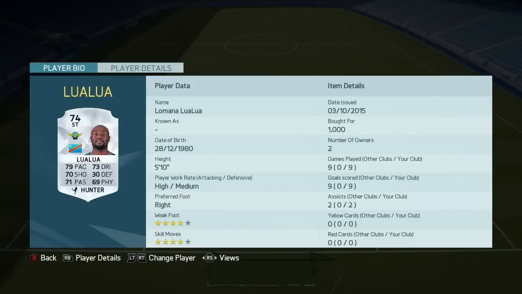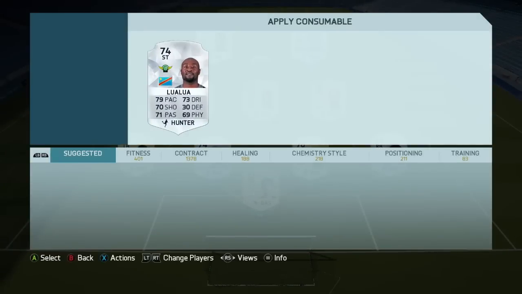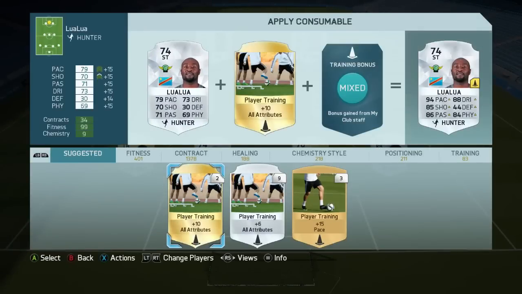He was a joy. But what we did to this poor chap, well, I wouldn't say poor, is chuck one of these bad boys on him. And I love the way EA broke it down. I'm not sure if it's happened years before, but if you look over to the left-hand side, you'll see plus 15, plus 15, plus 15, plus 15. For some reason, plus 14 on defending and plus 15 on physical, which means an overall boost of plus 15. And if my maths do not fail me, that makes 89 rated.